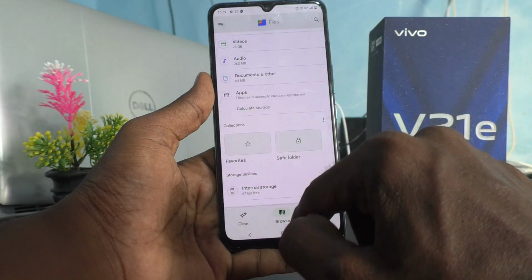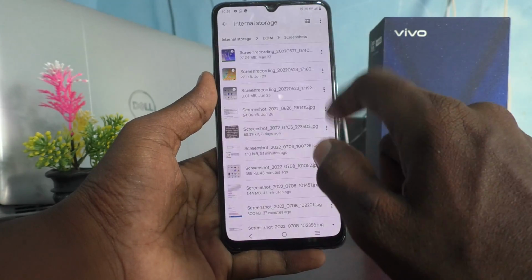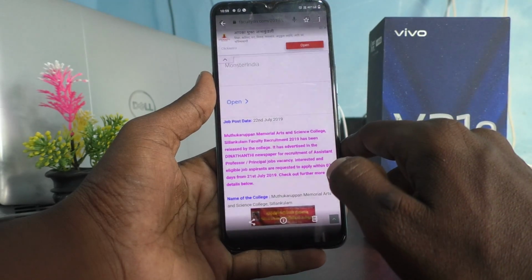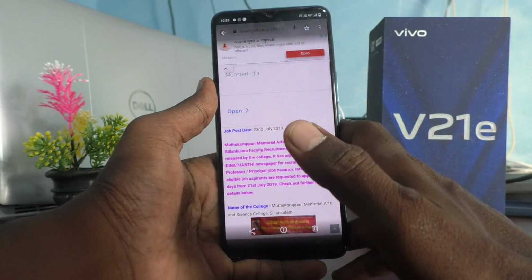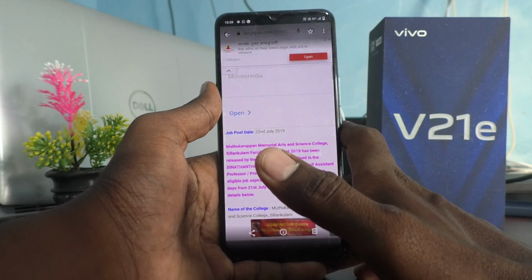So if you want to locate the screenshot file, go to Files folder in your phone and click on Internal Storage, click on DCIM, click on Screenshots, and at last you will find the latest screenshot. This is the screenshot that I took using 3 fingers swiping down. So in this way you can easily take 3 fingers swiping down screenshot and also locate the file in your phone Vivo V21e 5G.